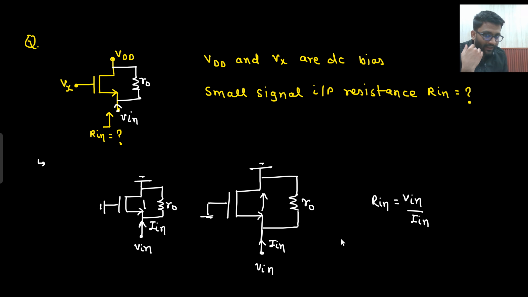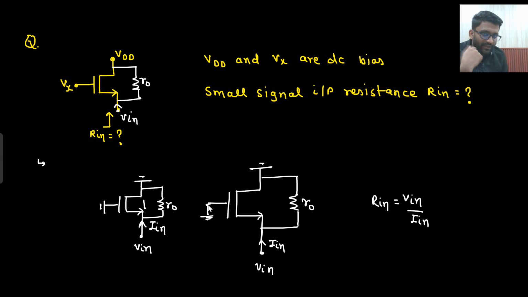So here what will be the current? Certainly not I in. It would be something else that I can write down. We will certainly write down that current. So how we will write down the current? For writing down the current in MOS, which two potentials you need? This potential I need and this potential I need. I need these two potentials.